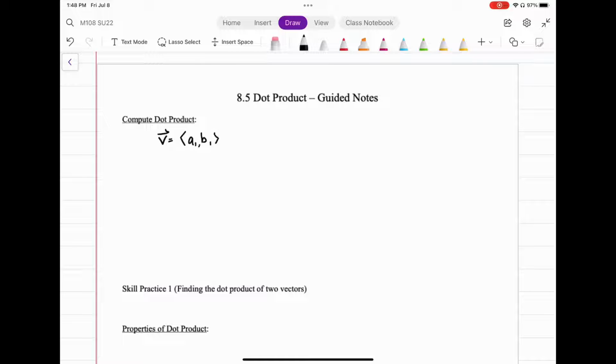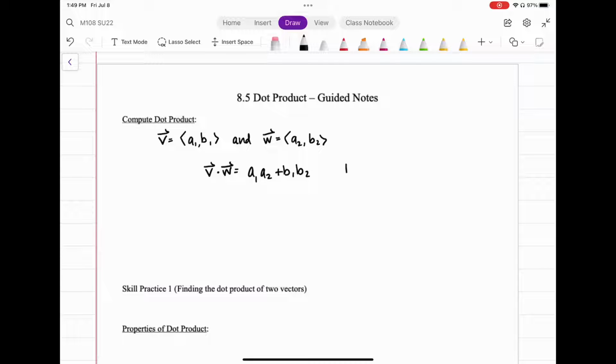We do this by taking vector v and vector w, and we assign vector v in component form to be the components a1 and b1. And we assign vector w the components a2, b2. The way in which we calculate their dot product is we take the a components times each other, and we sum that with the b components times each other. So we have the vector v times the vector w is equal to a1 times a2 plus b1 times b2.